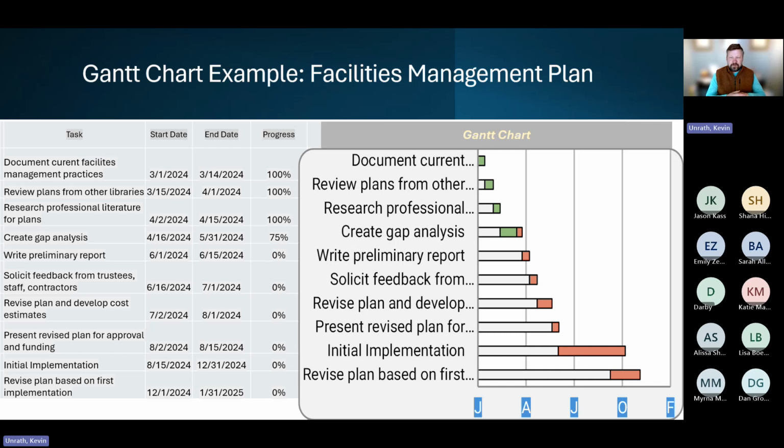Are you going to be asking for more money to do, for example, hire a contract cleaning service, which is something we ended up doing after we did a facilities management plan at a library, and then implementing and then revising again. So this is an example of how you might use a Gantt chart for your planning.